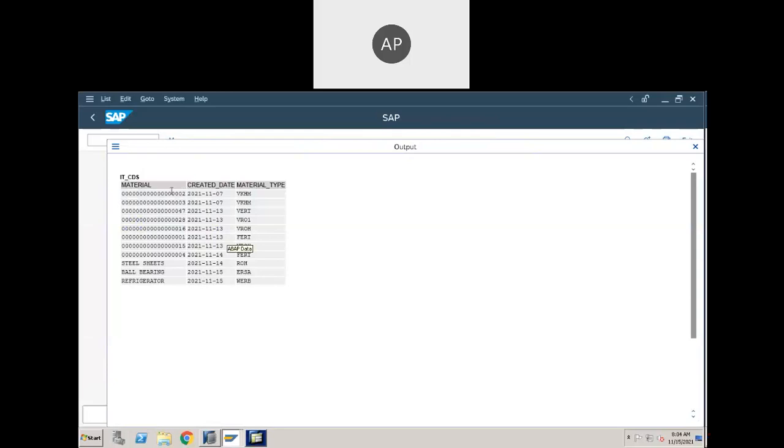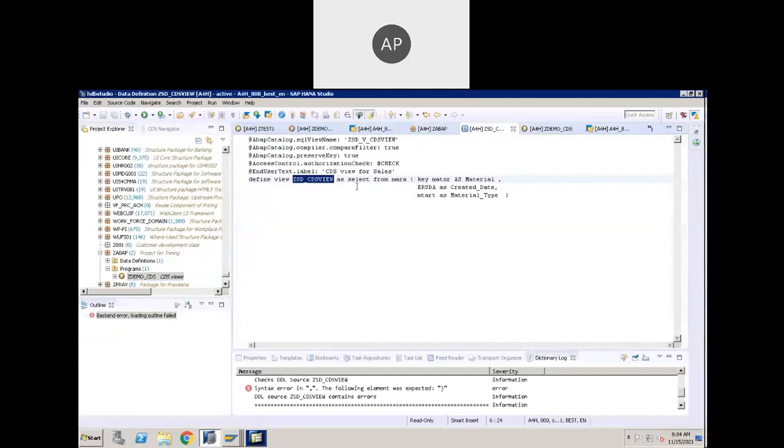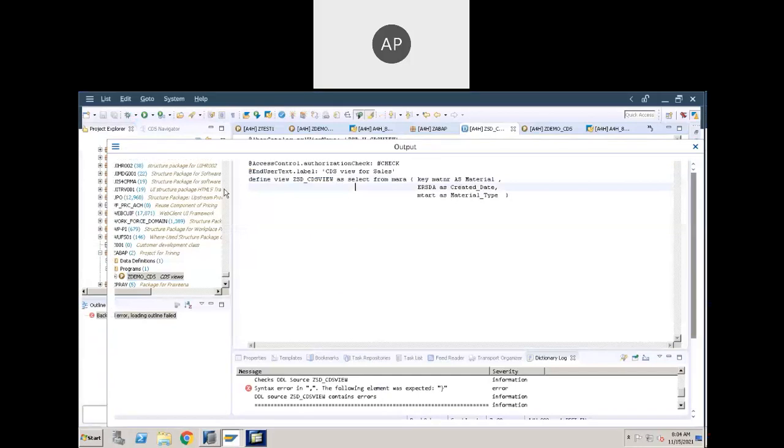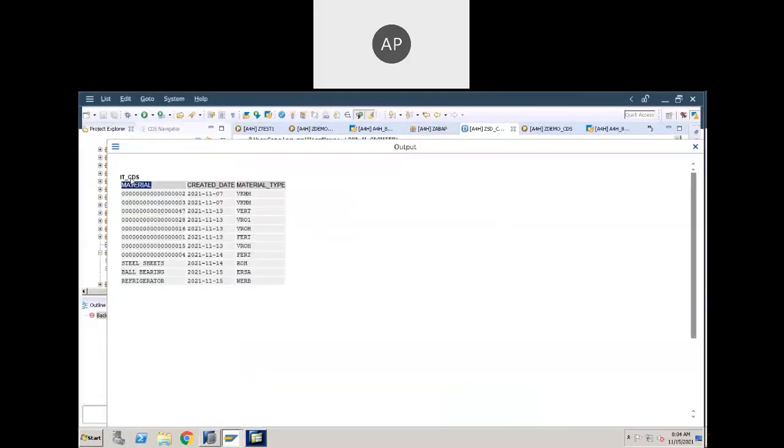Only three fields. Material number. So just observe. We are able to see alias names, not the actual names. The field names are changed to alias names, right? Use alias names, that will be reflected in the program also. If you remove these names, you can see Matnr, ERDAT, MTART like that.